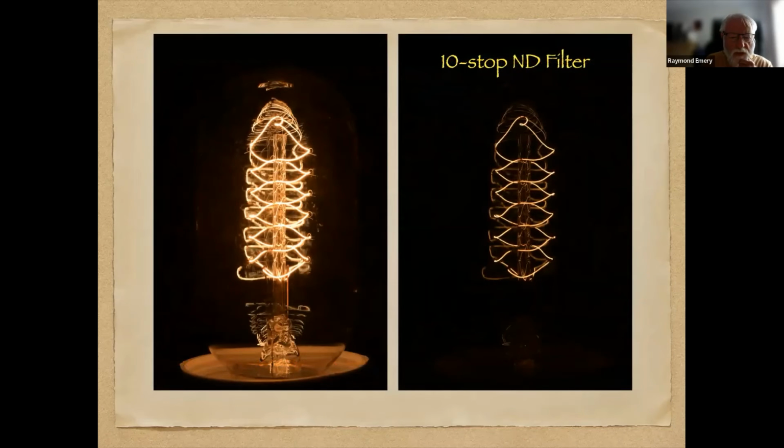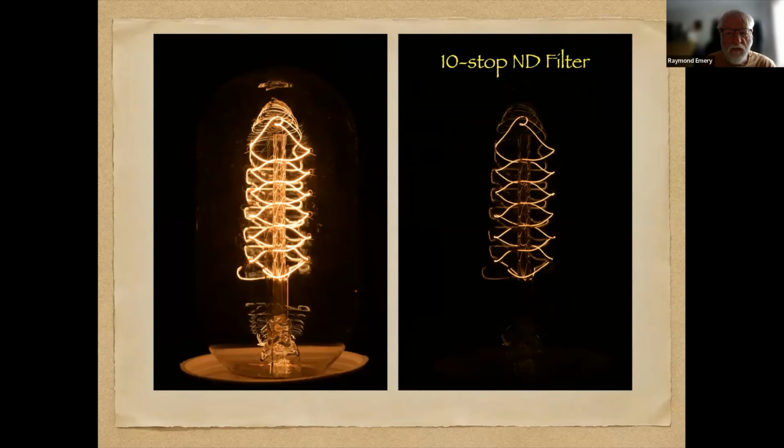Now, that was a tungsten lamp with more or less a thin wire filament. This is what they call a sort of antique version of a tungsten lamp, and this has more of a tape filament rather than a wire filament. And again, if I put the 10-stop neutral density filter in front of the lens, you can see that it is actually a yellow colour when it's not overexposed.